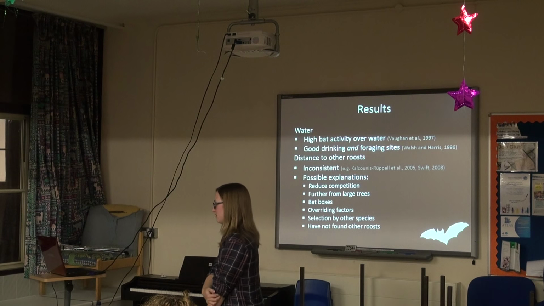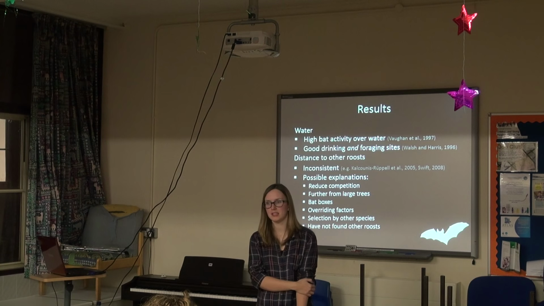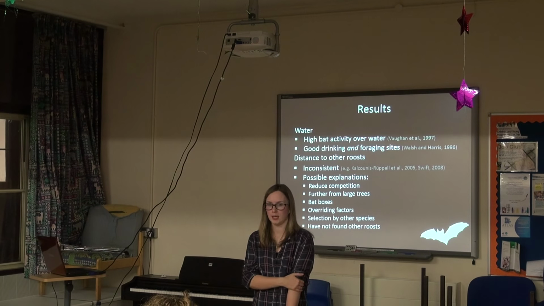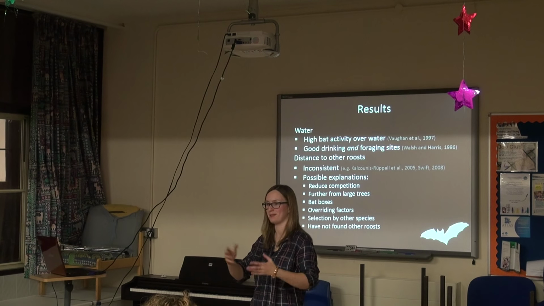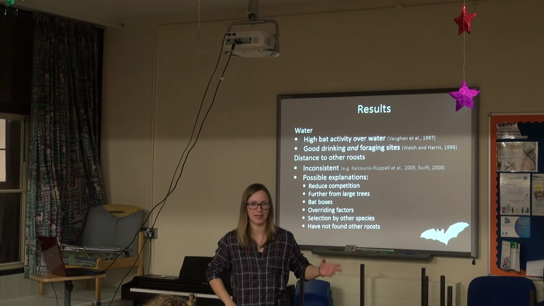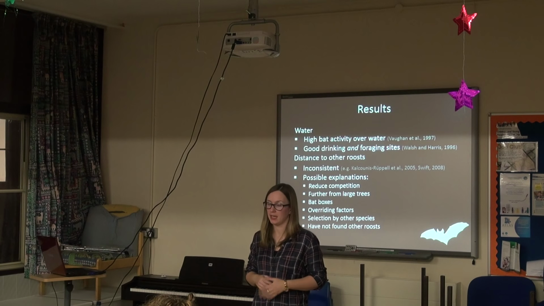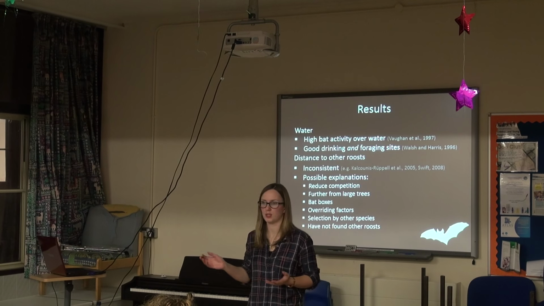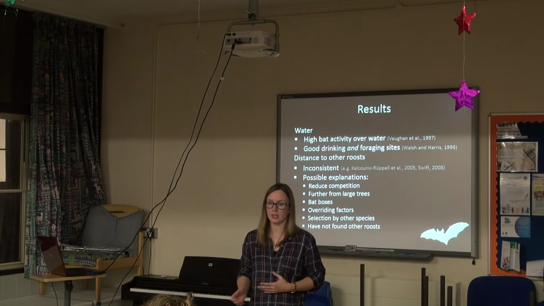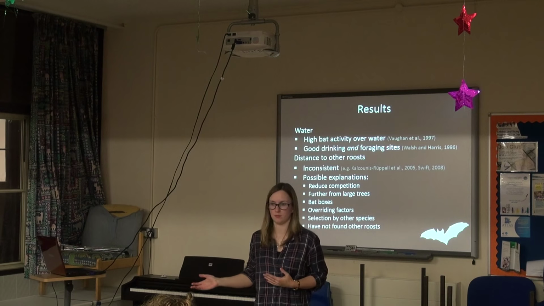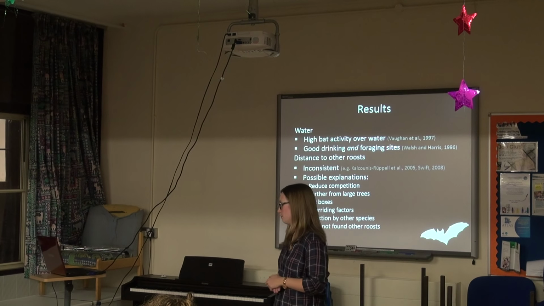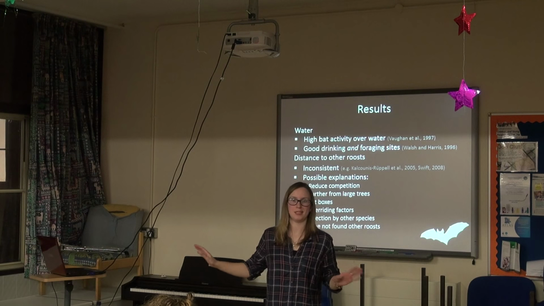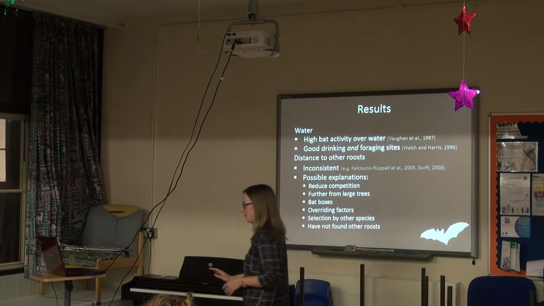So in the end, I came to the conclusion that we probably just don't know where all the natural roosts are. And perhaps they are really nearby. There might be one a metre away, and we just don't even know it's there. If you think about it, we only do mist netting or harp trapping a couple of times a year. So perhaps we're just missing loads of natural roosts. So this was the explanation that I settled on in the end, although I'm more than happy to take ideas on what this mystery finding might mean.